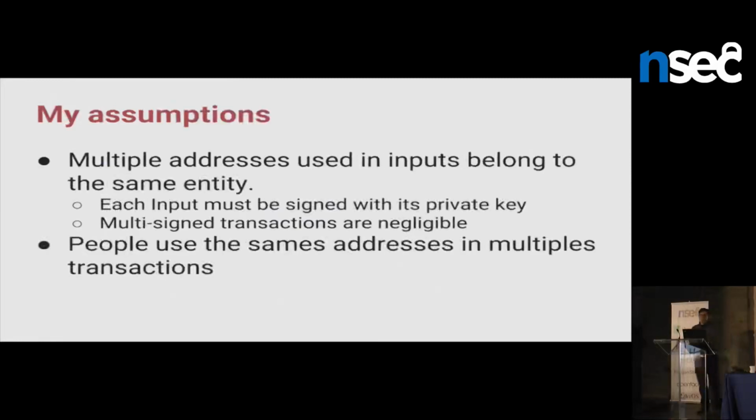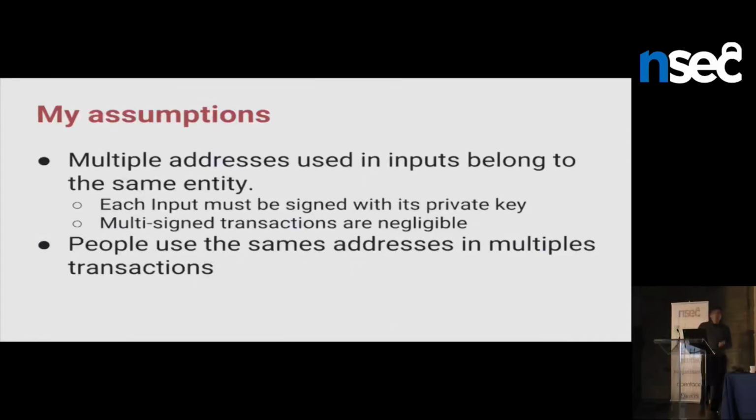My assumption, as I said previously, is that if you use multiple addresses as input of a transaction, they belong to the same entity. That means there's one special kind of transaction that is negligible: multi-sign transactions. It's the same principle as in a company, where you need 2 persons to sign a check for the check to be valid. It's possible to do it in Bitcoin, but the number of transactions that use this kind of mechanic is negligible. So basically, we just don't crawl those transactions and assume they do not exist, because they are in quite small number in the network.